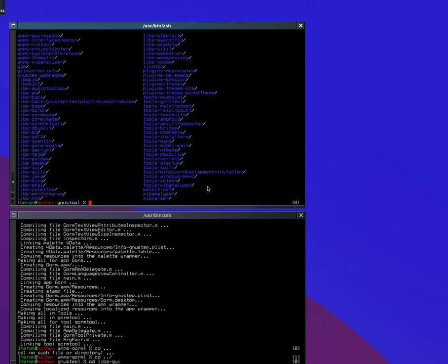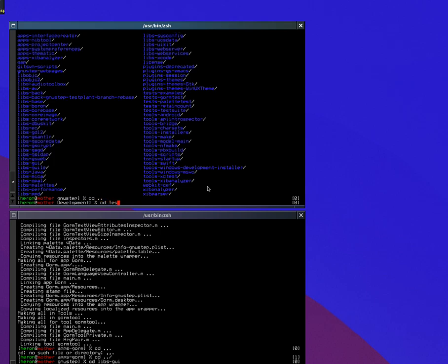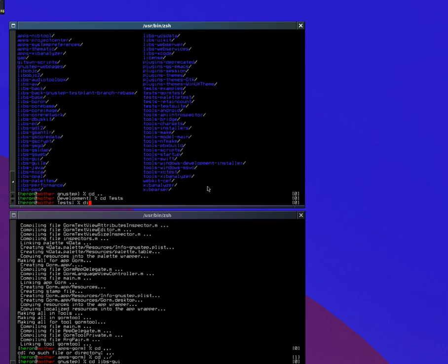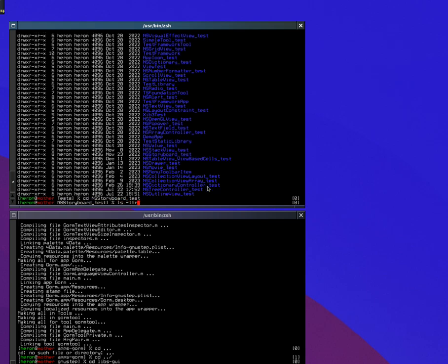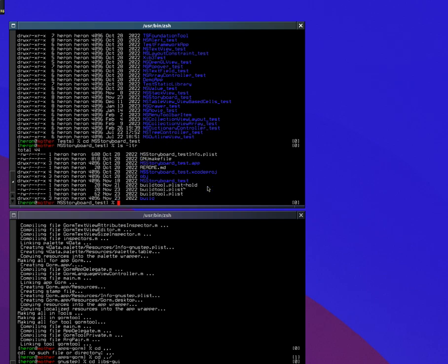Buildtool allows you to just compile things that are written for the Mac. I have a lot of different little tests here that I use in order to test functionality on GNUstep. And let's just try an interesting test here.